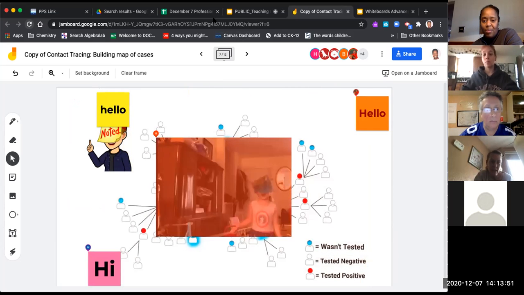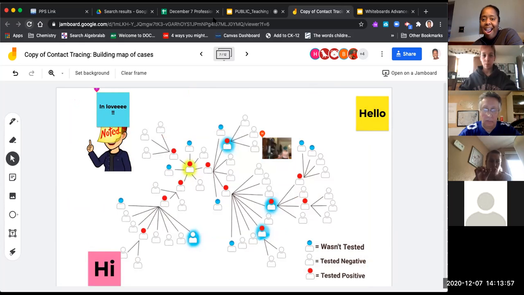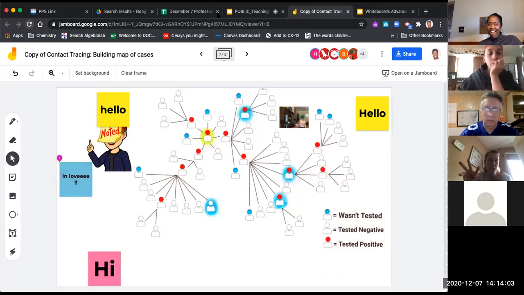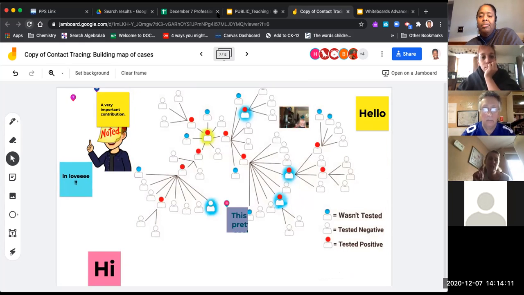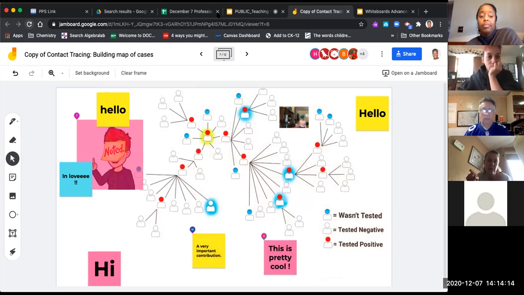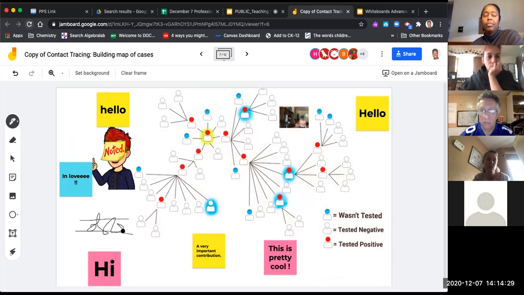For example, in the spring, I uploaded an image of the floor plan of JP, and I had the kids actually draw. If we're supposed to stay 6 feet apart, how would you have us move through the building in order to stay safe? Would we use outside methods of getting from place to place? This is really nice because they can draw right on it. If you want an image, they can do that. I didn't necessarily have them doing Jamboard together because I found at elementary school they don't have the ability to not mess with everyone else's stuff. But even as just an assignment format, I've really found this quite powerful.